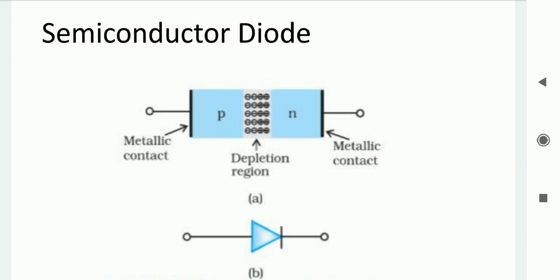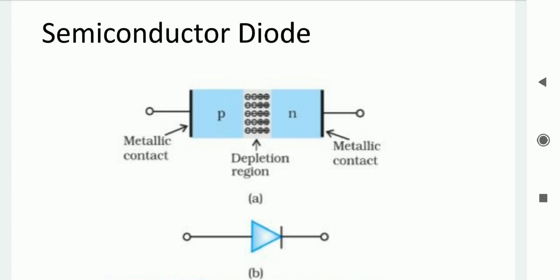So here the equilibrium barrier potential is available at the junction. While we want to generate current, the charge carriers are supposed to flow in a complete loop. And whenever this barrier potential exists, charge carriers cannot cross the junction and current cannot be generated. So here we need to provide sufficient external voltage across this diode, so that the barrier potential can be altered by giving this supply. So here there are two ways in which we can connect this supply.